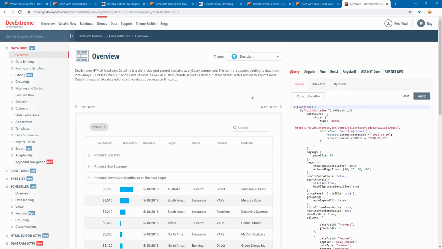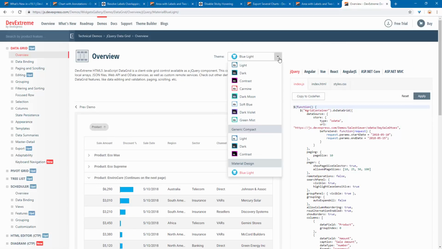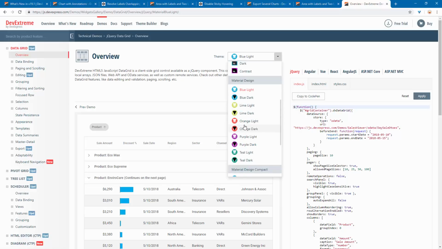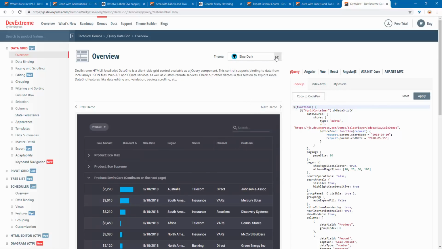So what's nice with the material design is you've got the nice rounded looking features, but it looks very much like something you might see on some of those Android devices, because again, it's a Google invention. Google uses it across all of their products, not just mobile, but across their web things too. So Gmail and Google Calendar and all those also use Material Design. It's a very nice design, so we decided to support it, and we introduced this last year in several flavors, including blue, lime, orange, purple, and teal, with light and dark versions of both of them. And they look fantastic.